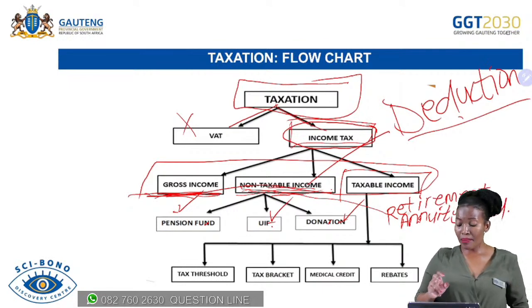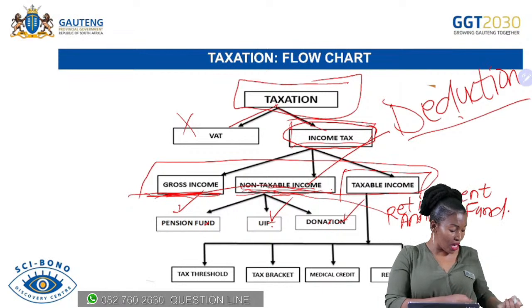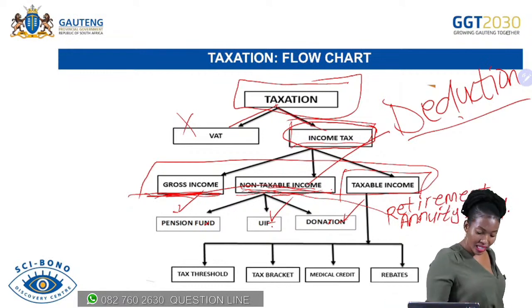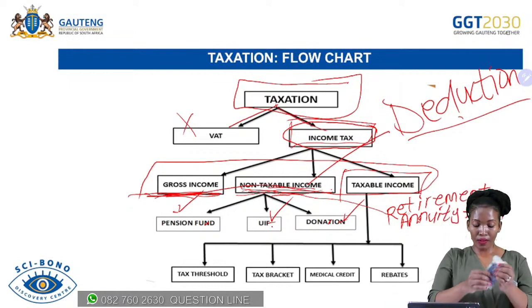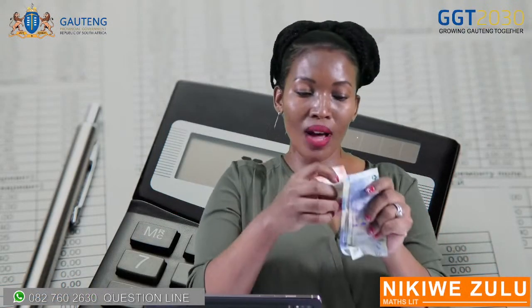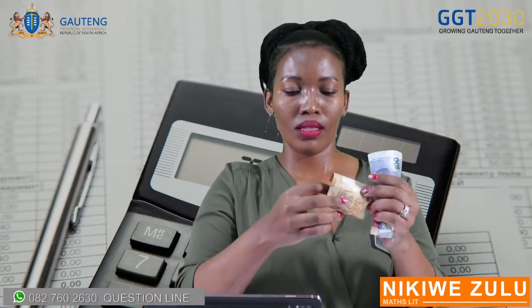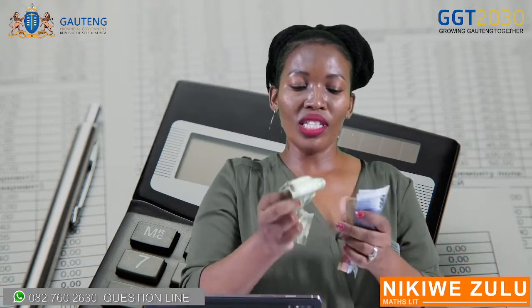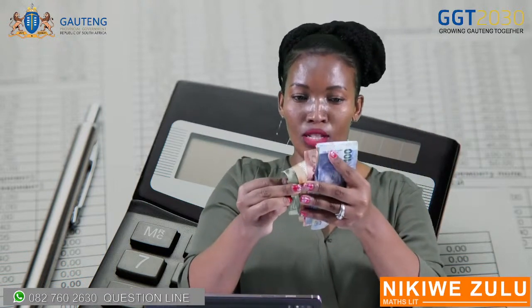So I brought in some cash here. It's not my money, guys. I want to make a practical example of what is a taxable income. So here with me, I've got 100. I hope you guys can see there. I've got 200, 250. I've got 300. I have 2 20s, which is 340. I have 2 10s, which is 360. And then 2 5s, which is 370. So I've got 370 in total.